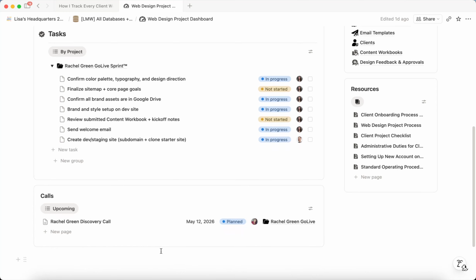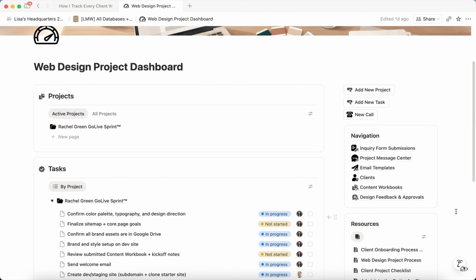And then I have different calls coming up, whatever calls I have upcoming. So it can be a discovery call, and I know it says discovery call here, which it should really be saying kickoff call because we've already had this call, but you get the idea. So my calls would show up down here for my clients that I'm working with currently. And then any calls for current clients may or may not show up here. You could always filter for that, but this is specifically for web design projects.